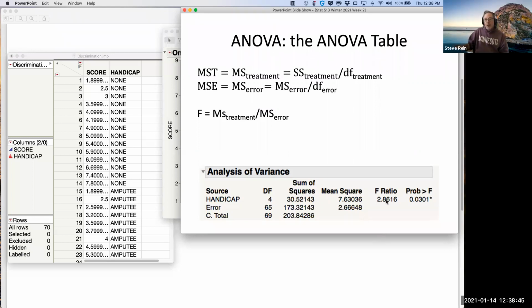Well, a low F ratio will mean the p-value is above 0.05, which we would say, I'm not yet convinced that there's a difference between any of the population means. Now, you asked about what if the F ratio is less than 1. That says, not only am I not convinced, I don't even see a reason for pursuing this further, unless in theory there really ought to be a difference across the group means.